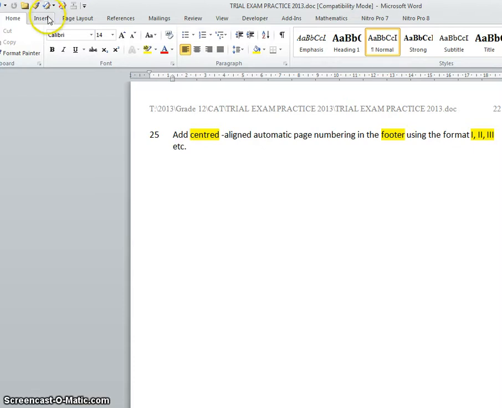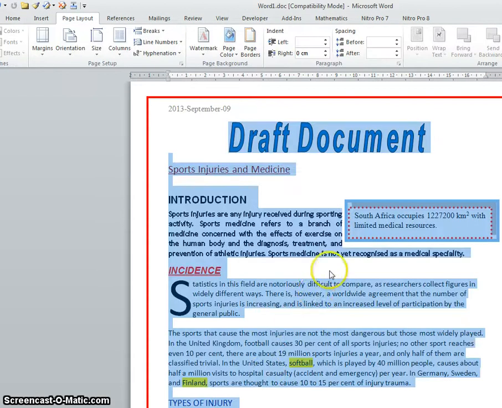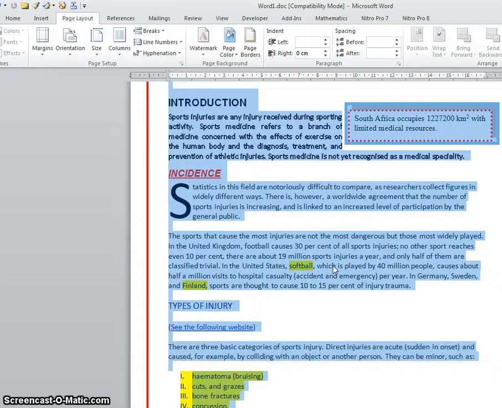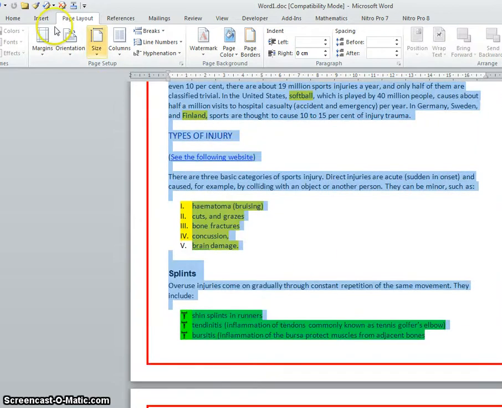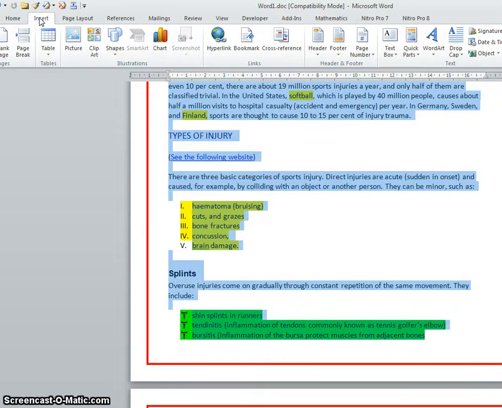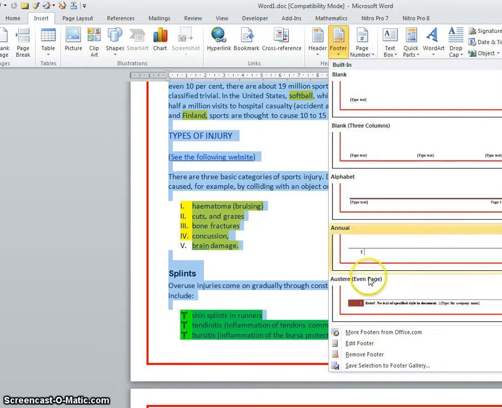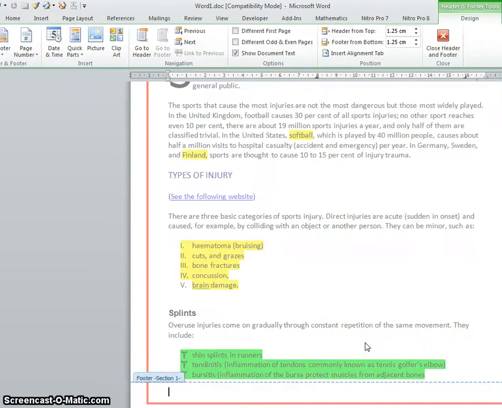So let's first of all get to the right document and get into the document and say, right, I want to get into this document and I want to insert a footer, and I just want to edit the footer for now. Okay, so I'm in the footer, and you'll notice there it says footer section 1.